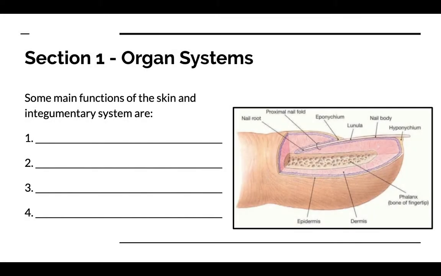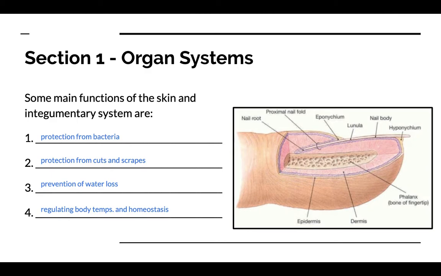So some of the functions of skin in the integumentary system, and we'll walk through each of these. We have protection from bacteria and also from cuts and scrapes, prevention of water loss, and then finally regulating body temps and homeostasis. So it's important to understand that we need to have protection from bacteria and cuts and scrapes as well. Your epidermis actually comes off relatively easily. You give off an enormous amount of skin cells over the course of even a single day, and that's actually what dust is composed of primarily.